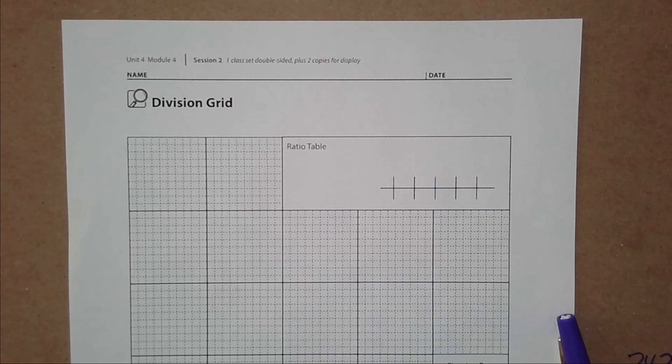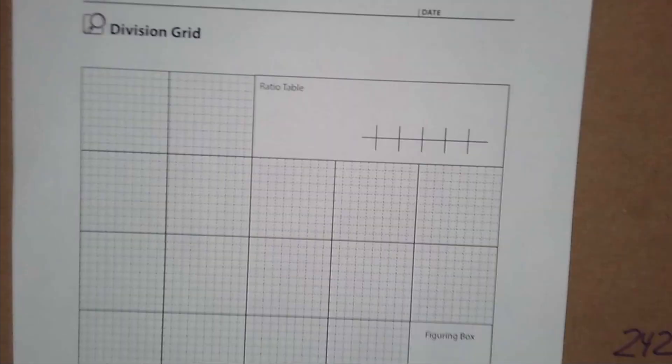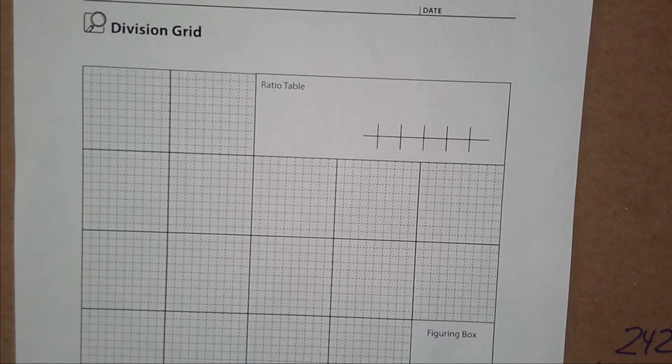The first problem was, today they decided to arrange their whole collection in columns of 12. I think most of us know the division problem would be what? Well, do we all know it's division? Why? Zach, why do we know it's division? It's putting them into groups, splitting them as equally as possible.